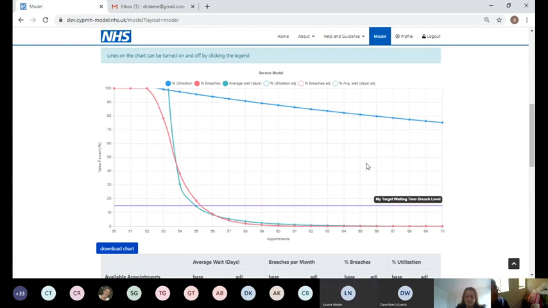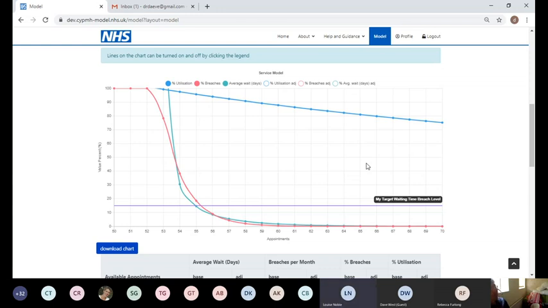There's another way of doing the modelling, which is a bit more complicated, where you actually input the actual standard deviation of your actual distribution of patients. So as I said, you look at last year's completed pathways and work out the average number of appointments. You could also work out the standard deviation, and have a slightly different model where you plug in the standard deviation for that particular distribution.